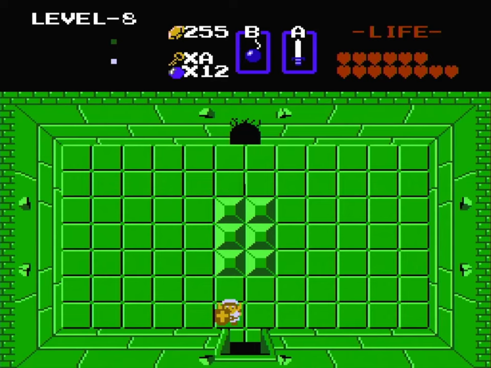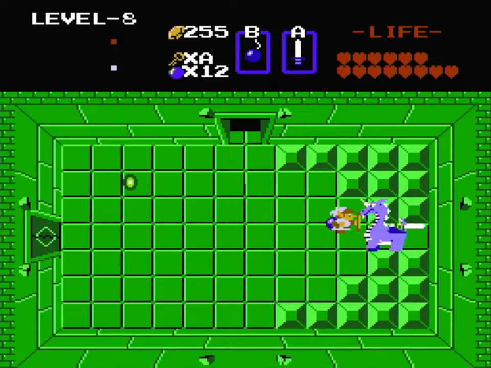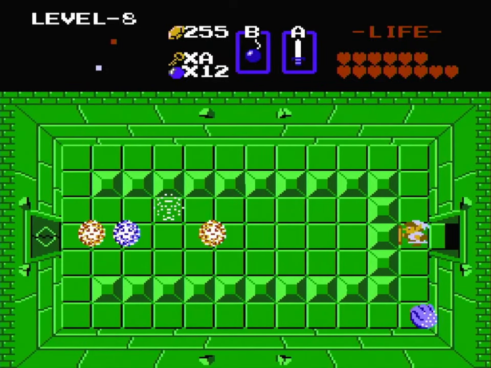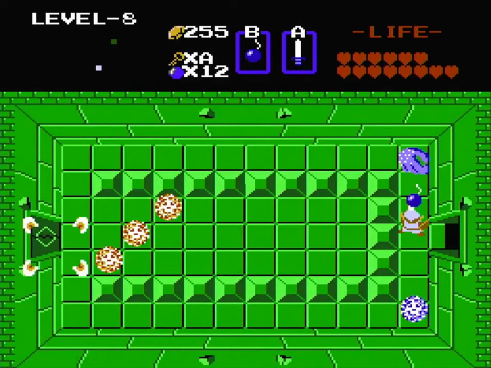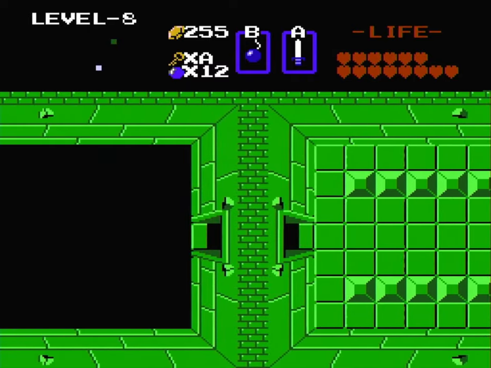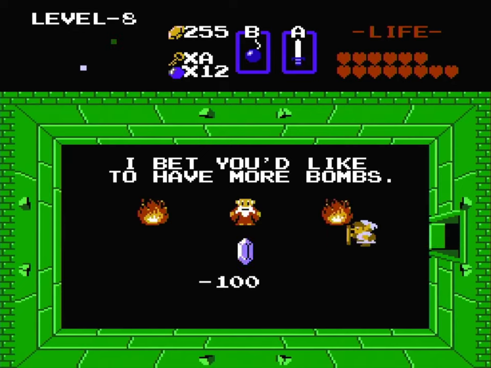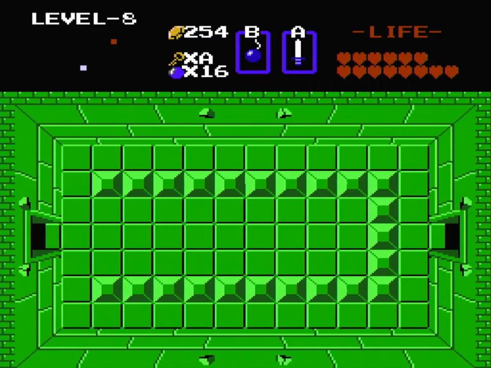Grab the rupee, goddammit, there we go. And here, we fight a familiar boss again, Aquamentus. And he's dead. Here, oh, wall masters. Easy to kill with bombs. Just push that. And then. There we go. We got that. And then here, we get this thing. I bet you like to have more bombs, yeah. Even though we don't really need to because we've got infinite. Why not?